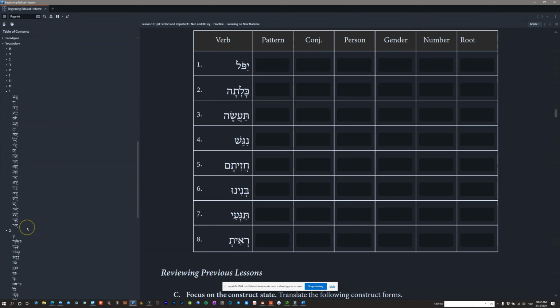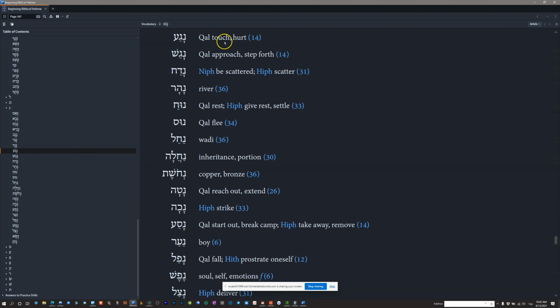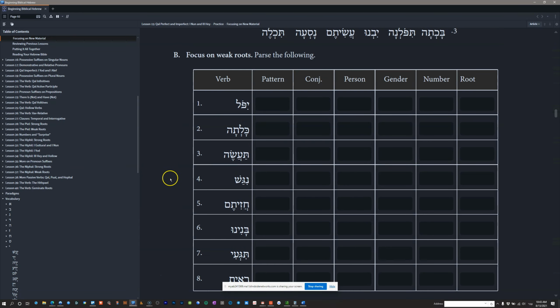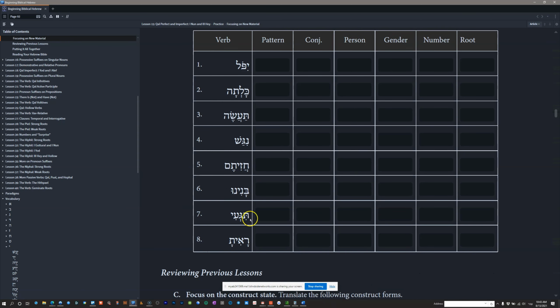Nagah, I'm pretty sure, again, I've got to get my 1 noon straight, but I think nagah means to touch or to strike. And I do get it mixed up with nagash. So let's take a look here. Nagah. Yeah, to touch, to hurt. It can also mean to strike. All right. Actually, am I thinking of nakah? See, these are very similar. Nagah, nagash, nakah. Nakah might mean to strike. Let's just go with to touch or to hurt or to harm with nagah. So if nagah means he touched, then tig-i would mean you, feminine singular, will touch.